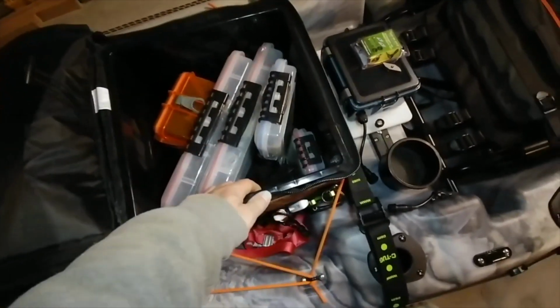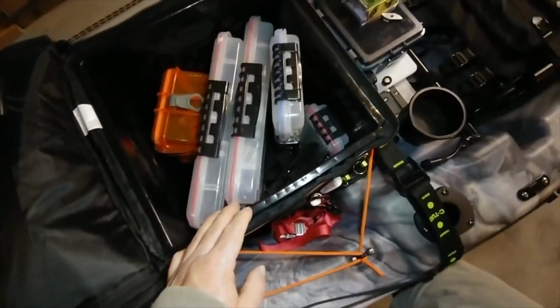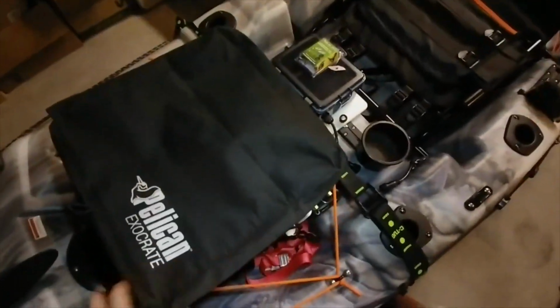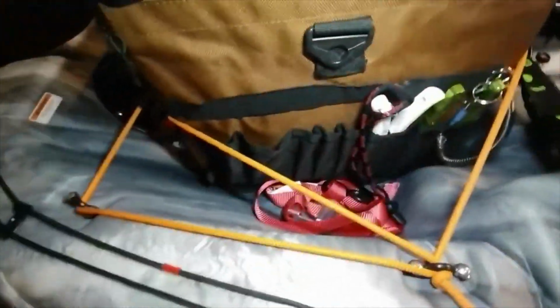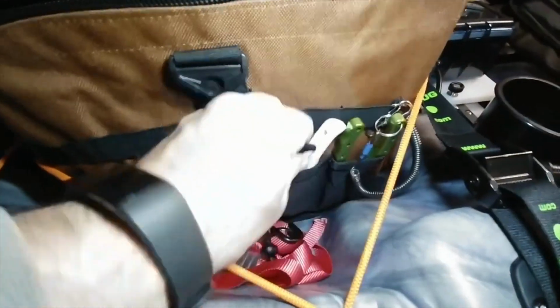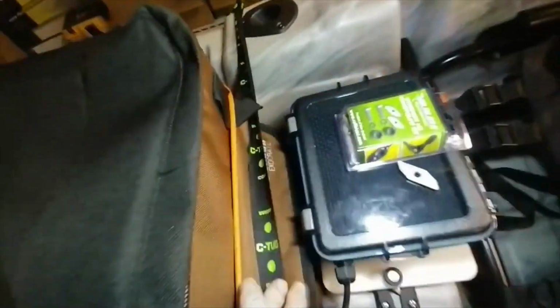I got the Yak Attack crate because it was cheap. It was only a couple dollars, and I really didn't want to drive around begging stores to give me a milk crate. So far, it works pretty good. I just got it, so time will tell how well it holds up. It's got a pouch back here. It's got some spots over here to put stuff in, pliers and fish grips and whatever. It's got a pocket in the front. I got my C-Tug strap going around it.